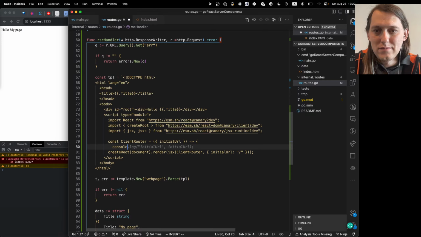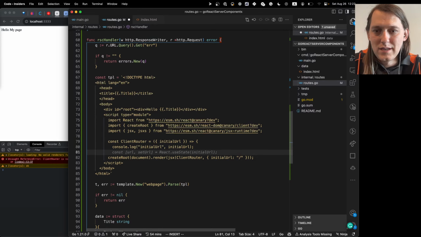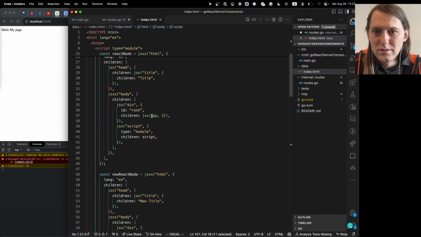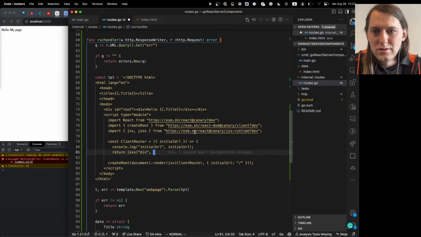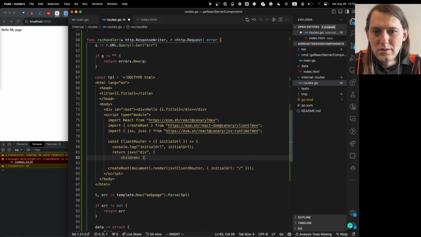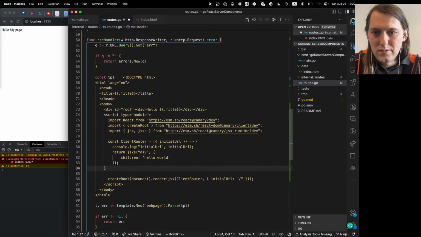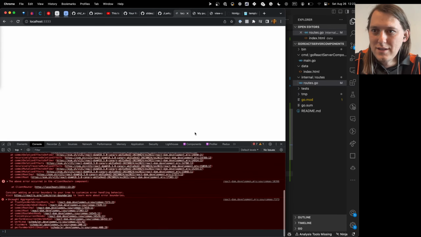So it's going to be just console log and return main div. What's the syntax? Children. Hello. Okay, we close that router. Save and refresh.